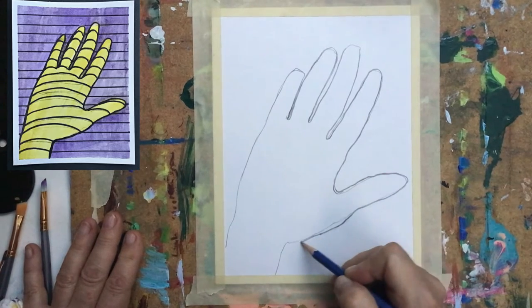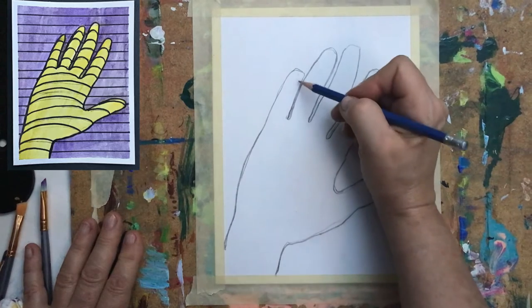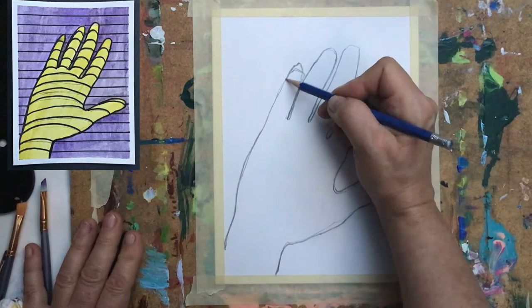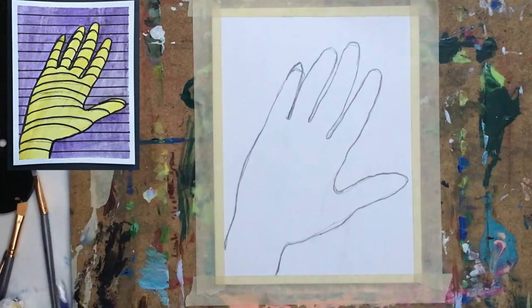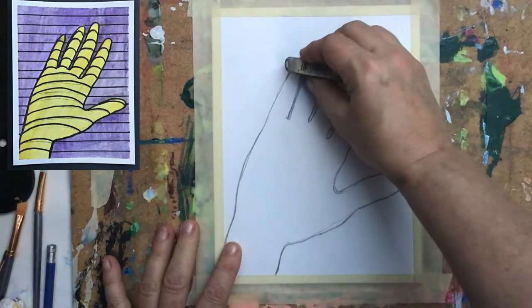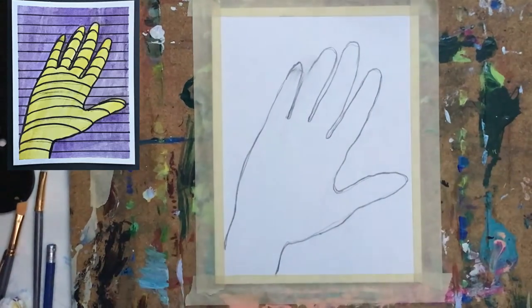So you see, I'm extending this part a little bit more. This I like. This finger is really, do I have such a short finger? Nicer finger. And on whatever I don't like, I can take it off. Fantastic. The next step will be to work with a ruler.